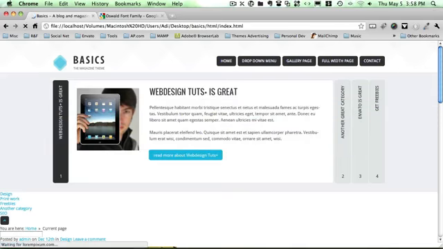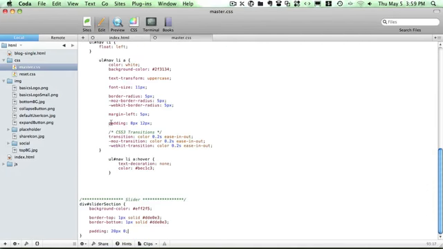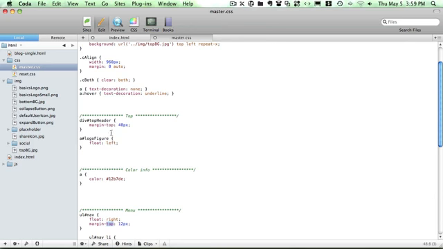Okay, so now refresh. Our background is spanning the entire width, and our placeholder image is in place. So now we have this missing padding here on the top, and a quick way to address that is going to master CSS and setting a margin bottom as well of 40 pixels for top header, like this.